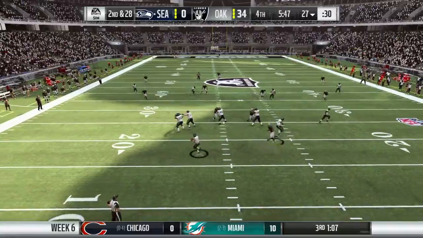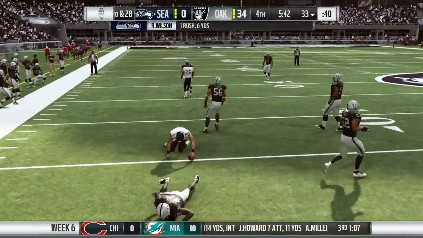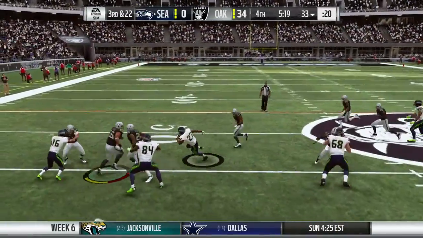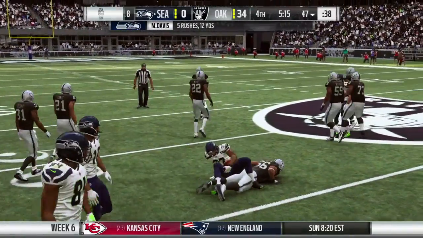Now Wilson on second down. Forced out to his left, and avoids the contact by sliding. They'll run it now out of the gun. They find some open field here, and he'll go down right around the 47 this time.